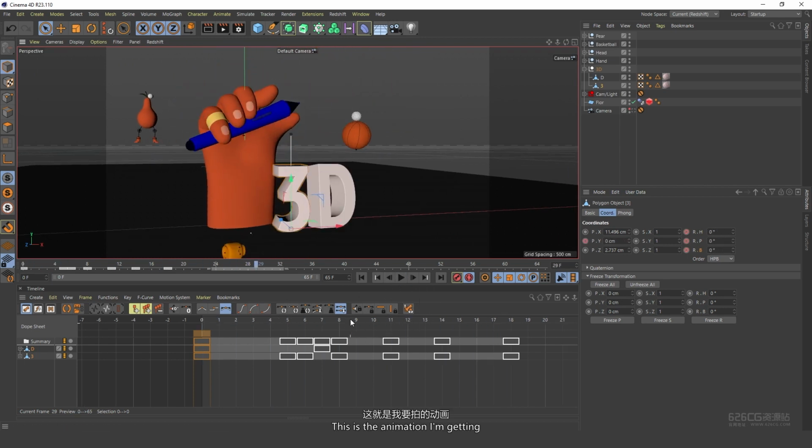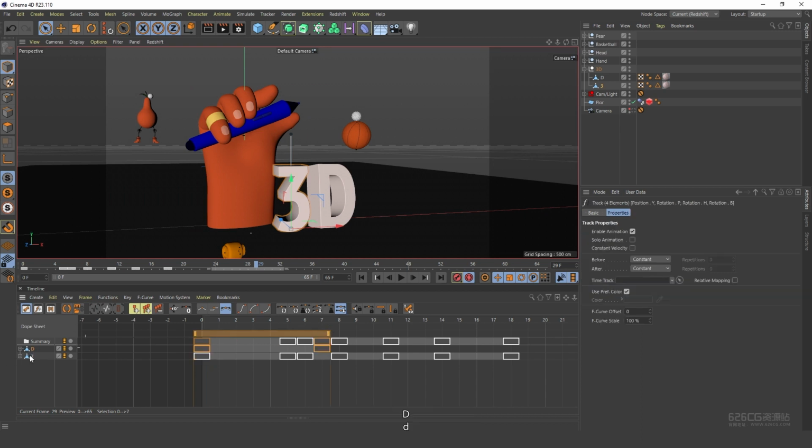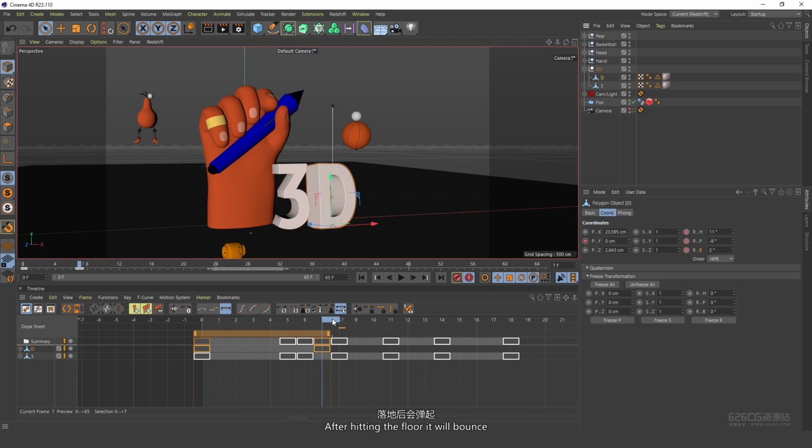This is the animation I'm getting. Let's do the same for the letter D. After hitting the floor, it will bounce and sway a little.